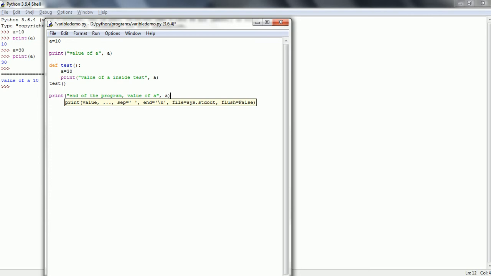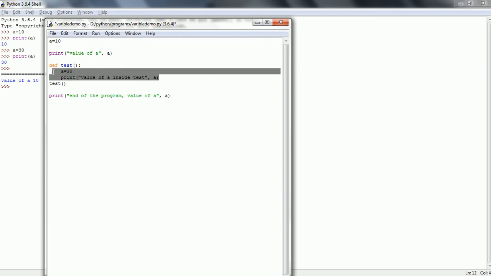Now if you see here, the a which is defined outside of the function is called a global variable. Hence this variable's scope is the complete program, but as we define a local variable a equal to 30, within the scope of this particular function the value of a is going to be 30.